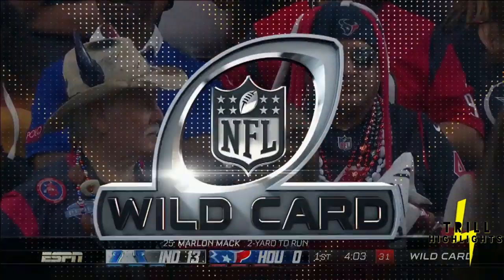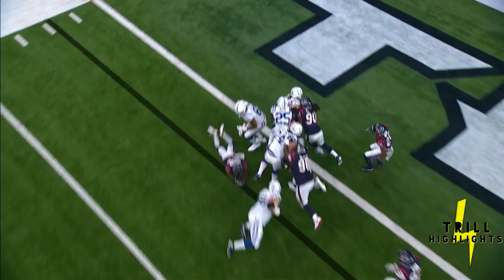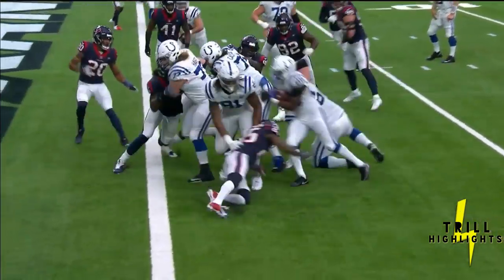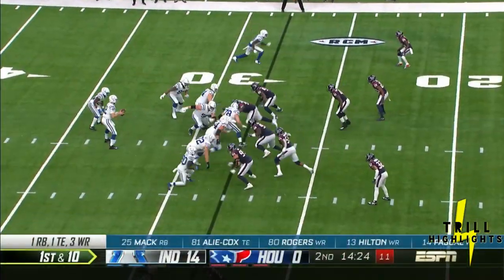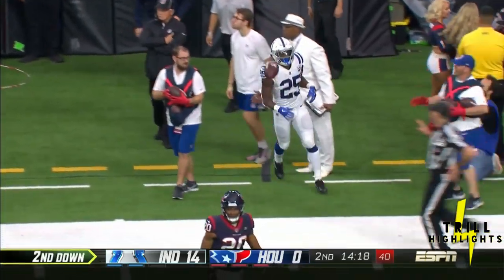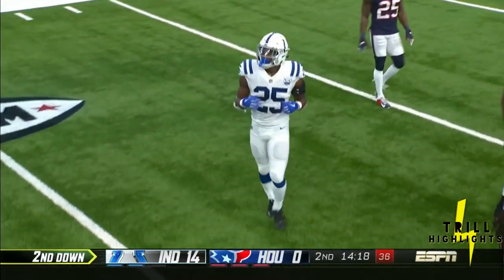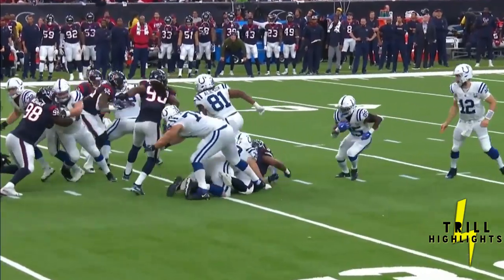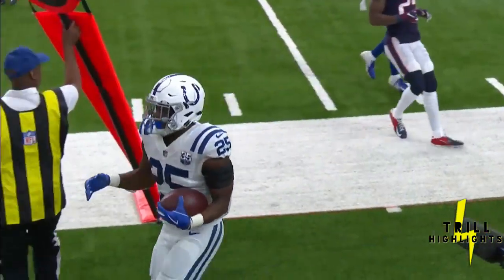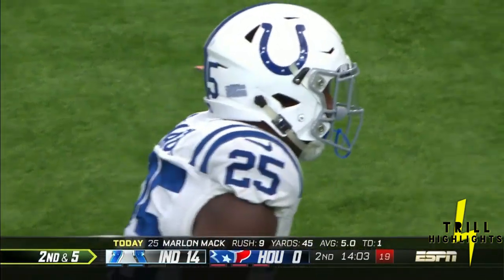That offensive line — it's been talked about how these guys do it. Watch this left side, they just full zone it, mauling them off the line. We've heard all about J.J. Watt and Clowney and this defensive line. We're going to run the football against a stout defense. And Mack with great patience. There's Marlon Mack trying to get to the outside of Cunningham. Mack just has incredible vision — he can change directions. That's a run to the right, and he can feel the blockers coming down on the inside. There goes Clowney underneath, he sees it and goes back out to the outside. His change of direction, his vision, it fits this offense nicely because he knows Clowney's a wild card and if you can feel that in real time, you can have runs like that.